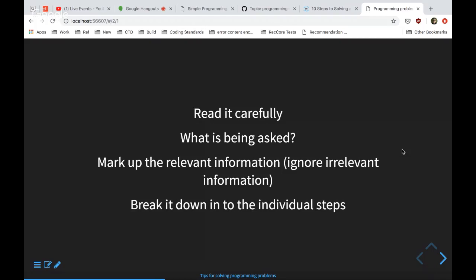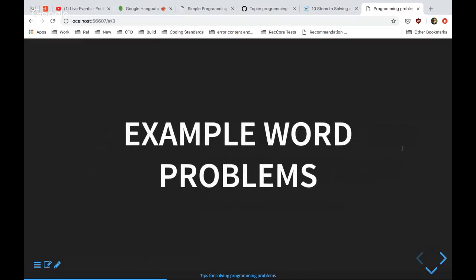And then you want to be able to break it down into the individual steps. Because a lot of times when you're just learning word problems, it's one step. But by the time you get to the more complex ones, there are several steps involved in solving a word problem. And that's the same case for a programming problem: figure out what the information is, figure out what you need, figure out what's being asked, and then start figuring out what the individual steps are that we need to break this down into.